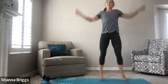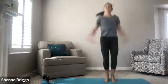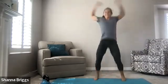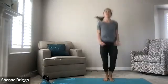Awesome job. And then transition into those step jacks or jump jacks. 15 seconds here. Wonderful. You can also dance here as well. Maybe you have a rebounder at home to get a little extra bounce.